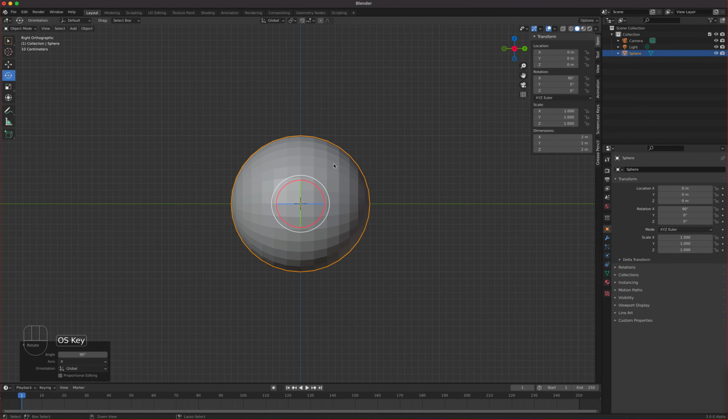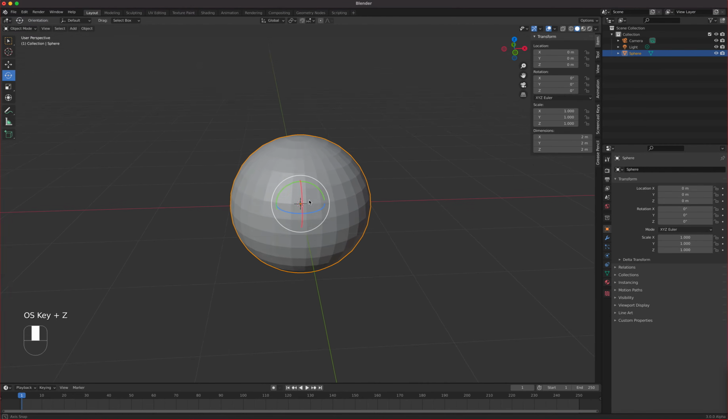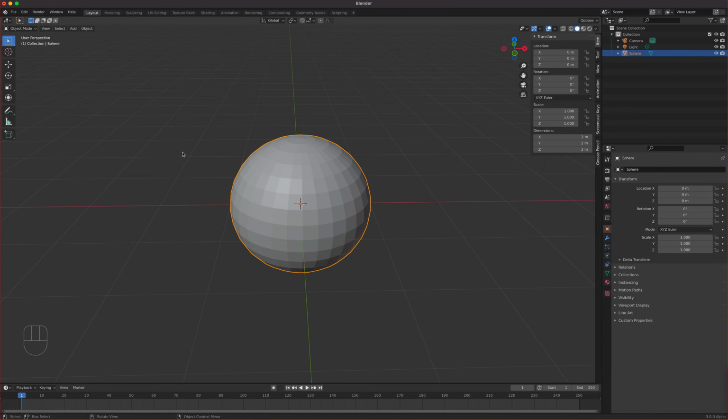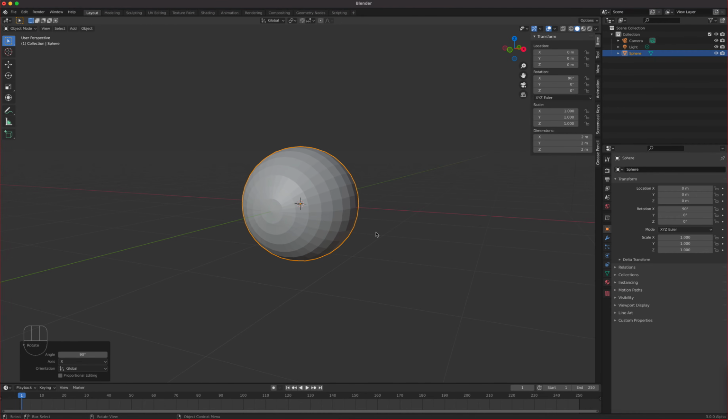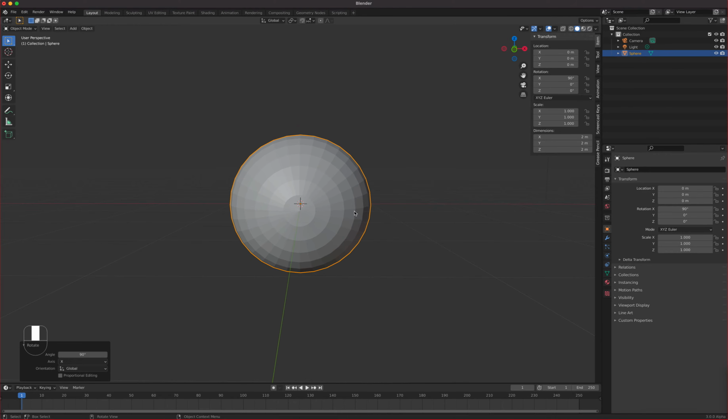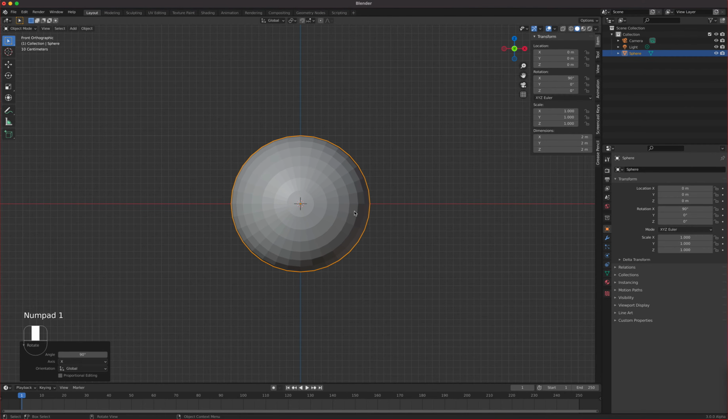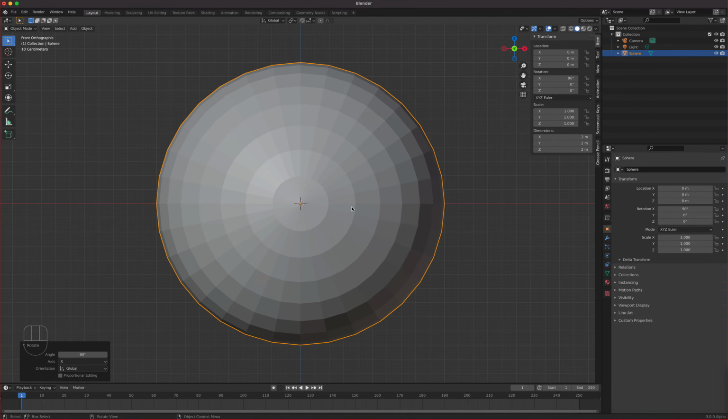Another way to do it is to actually type in commands. If you press R for rotation, then type X for the X-axis, and then 90 and Enter, it'll do the same thing. So I just showed you 4 different ways to rotate it, so that when we press number 1 on the numpad, you're looking at it from the front viewport. All right, let's get to work here.